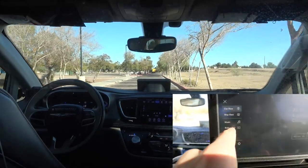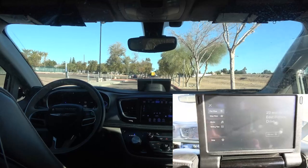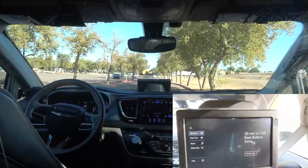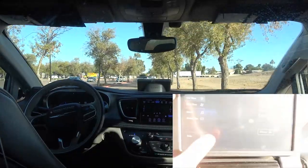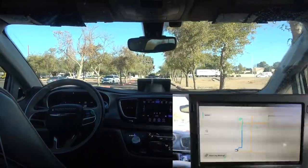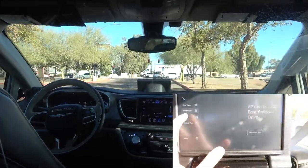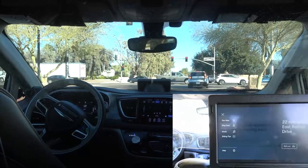So they put the riding tips video here instead of, because usually when you start riding, it would show up as like a small little button and then it would disappear after a few seconds so you couldn't see it again. So this is cool. So we got car view, map view. Map view still lags a little bit. This is still the old service area in the map. Not surprised they didn't fix that. Music, nope. Still nope. Okay.